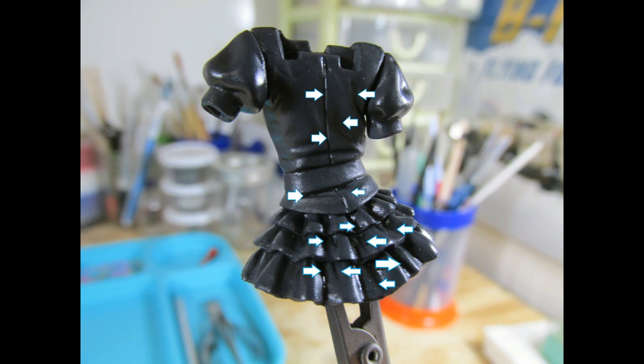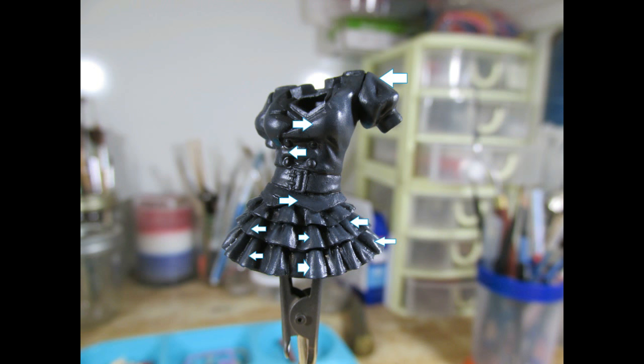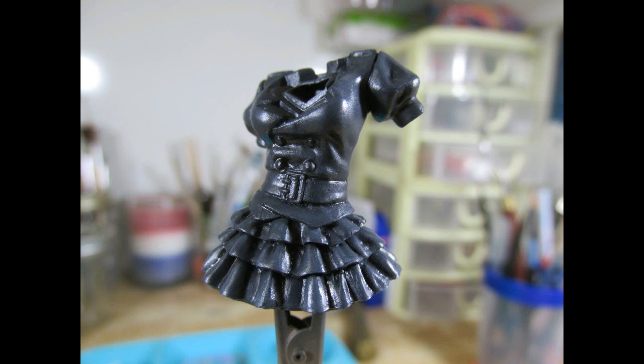And now, on this particular slide, we're going to make highlights. So again, I'm using the same oil colors, but I'm adding more white to the black to make the highlight, which is this gray, and then the bright highlight, which is a lighter gray. And I put that onto the figure, and again, the arrows pointing to the right are the highlights, and the arrows pointing to the left are the bright highlights. And the overall appearance looks okay to me.